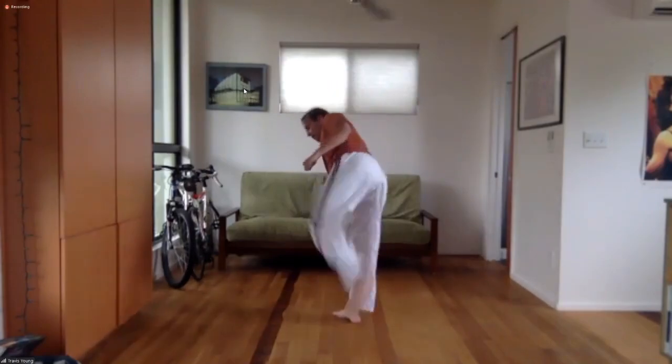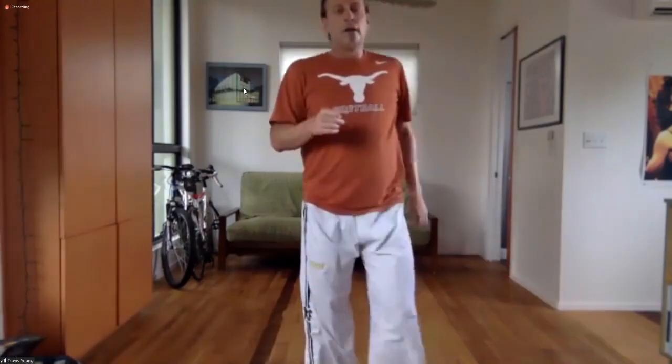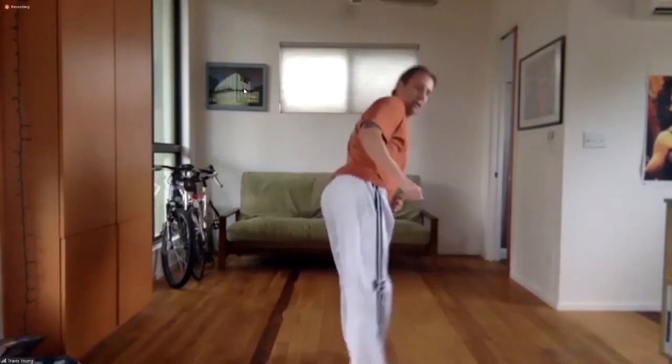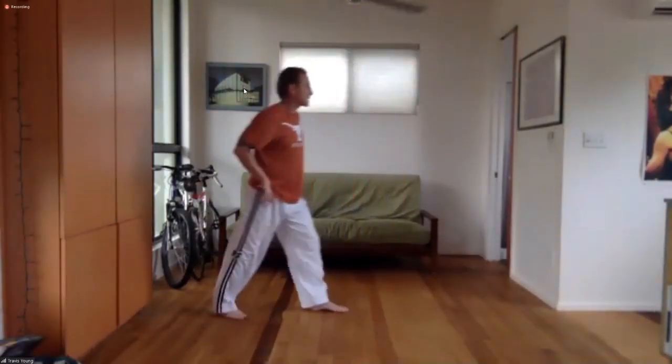All right. So now we're going to put these together. We're going to put our front snap kick and our turning kick in a consecutive kick together. Our right leg is back. We're going to do front snap kick, turning kick. Side turning kick, that is, all the way around. So I pivot my hips around. Look like this.